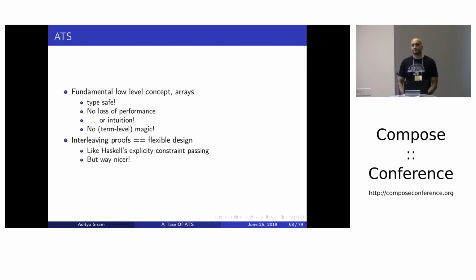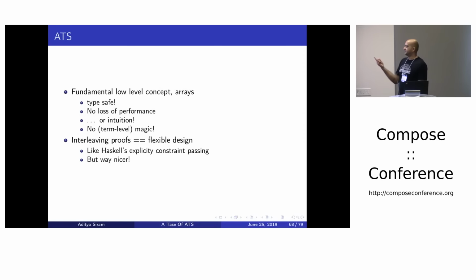This isn't a "forget everything you know about programming, here's ATS." It's, okay, keep the stuff you know about programming, now prove it to me. That's what ATS is. And there is no term level magic. There is no runtime magic that makes arrays do the right thing. It's all, I mean, more or less, I don't know. I hate to use the word obvious, but you can reason about it just using the code. And also, by interleaving proofs, bringing proofs in manually, you can have very flexible design.